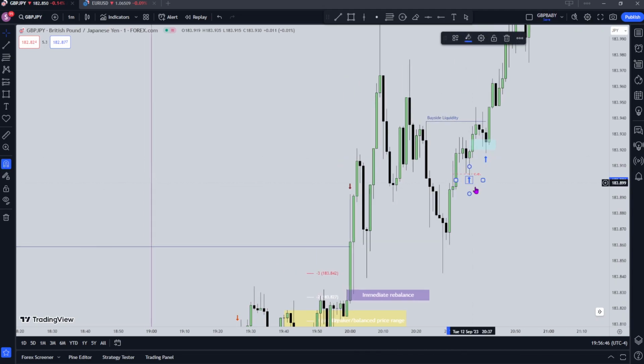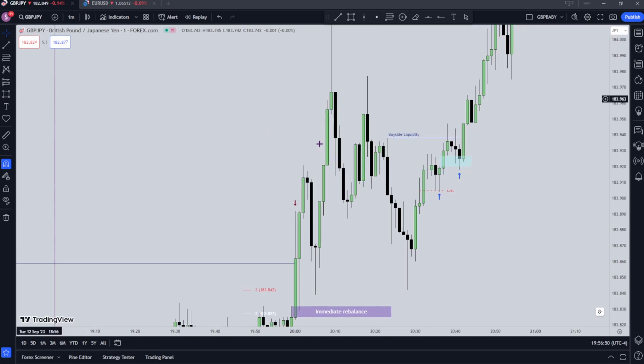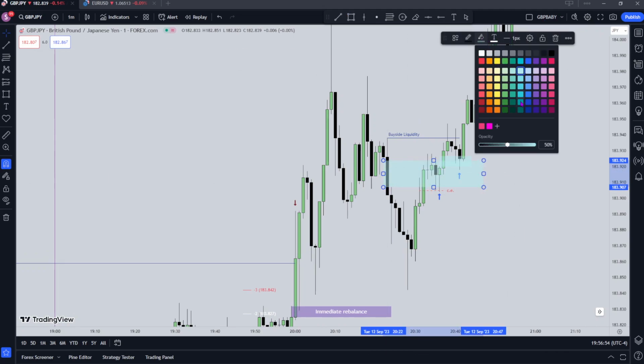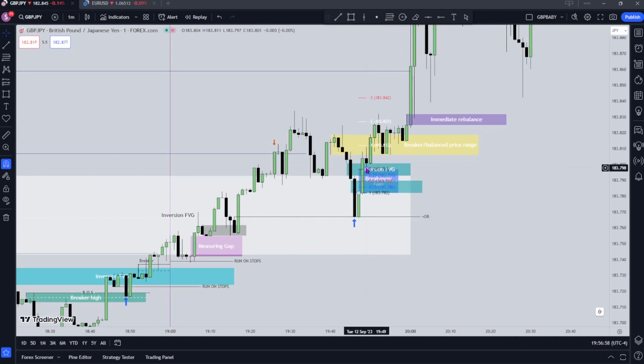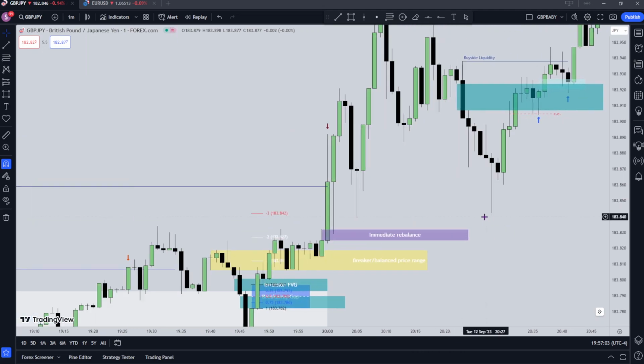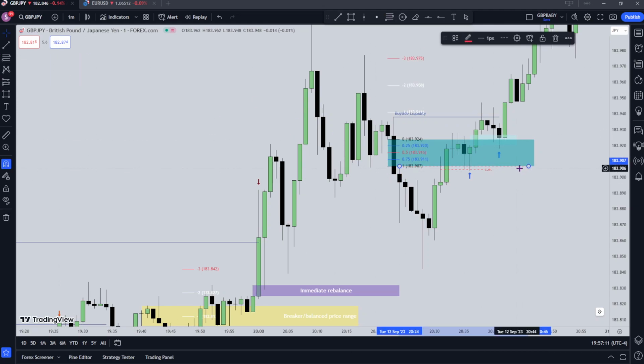Technically this would be an entry as well because it's rebalancing with this. And also this is happening in the fair value gap, and this is similar price action. I'll show you in a sec. This is similar to, what's it similar to, Sean? It's similar to this. So this inverted fair value gap, you see we find support on top of it and then we expand higher. Same thing's happening here, we find support within it and then we expand higher as it continues to respect the 50% level.